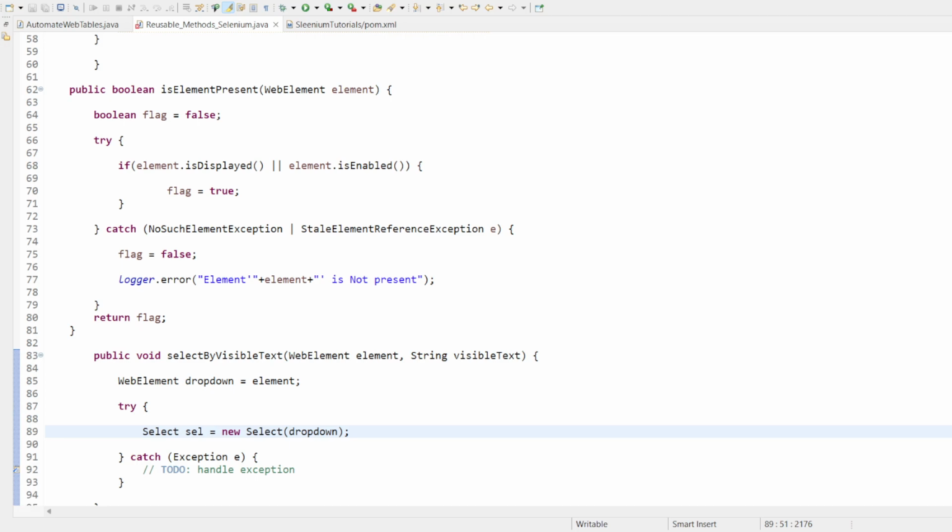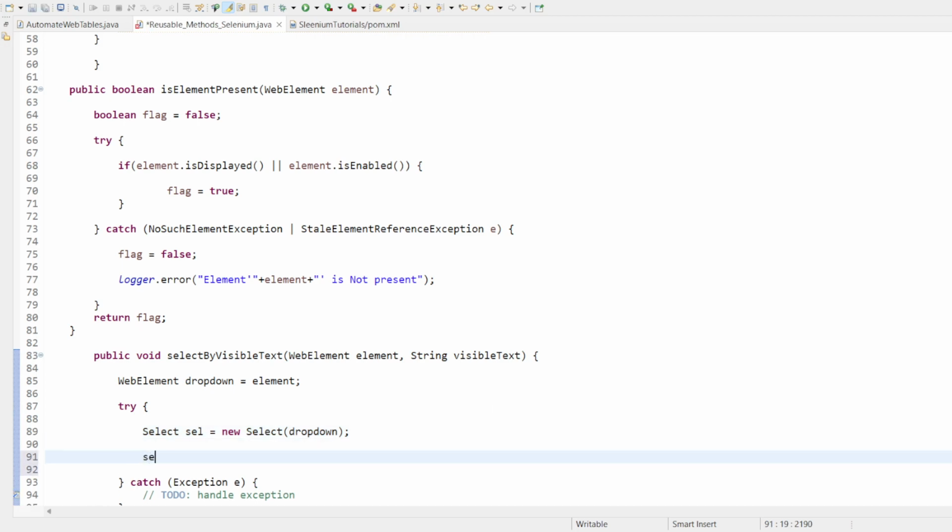After that, using the select class object reference, I am going to use the respective method, that is select by visible text, correct? We have already passed that visible text as a parameter for our method.